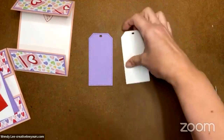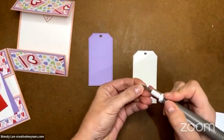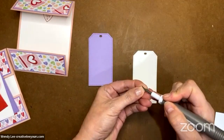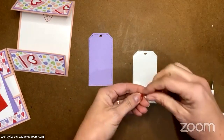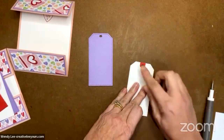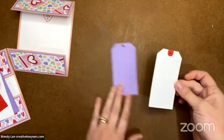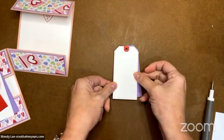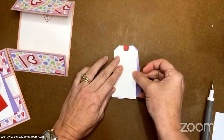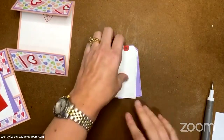We'll pull this in. So I'm gonna go ahead and put this little reinforcer on my tag here. Let's get the backing paper off. And I think when I tried to do that the other day, I did not have luck getting that off, right? I struggled. All right, cute, fast and easy. And then I want to adhere these two tags together. And I'm gonna have them offset because I want to be able to see the purple underneath here, right?